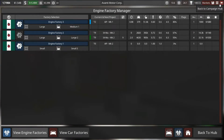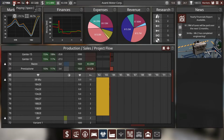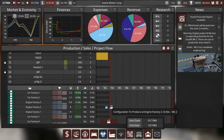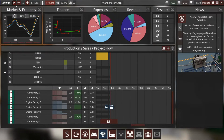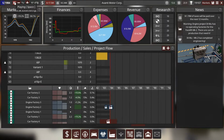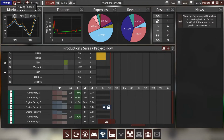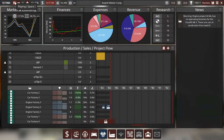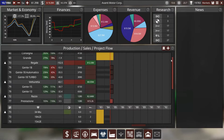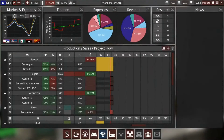So now that we've done that, we can now see how long that'll take. Was that instant? No. Oh no, the factory's down here. Ah, okay, so it'll take until just at the end of 1984. So if we just push this along a little bit, we are losing a lot of years here, which is really not great. But sometimes stuff happens which we don't want to happen. So now that the engine factory is done, we can now put this car up for sale. We can put this car up for sale.